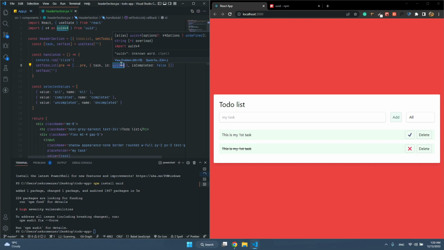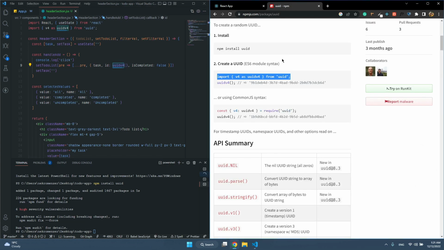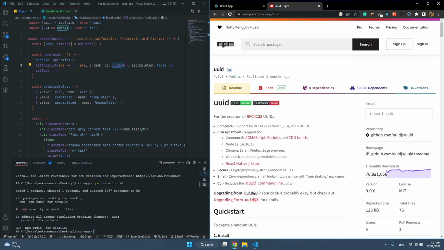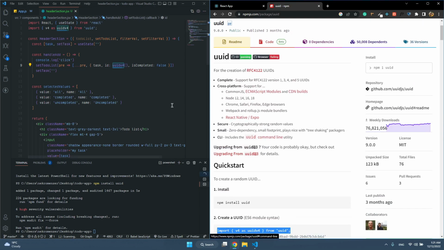Otherwise there's a much more ways, and there's way more variants of doing these things. And this is not the one and only library. It has a lot of downloads. That's why I choose this one. You can use other libraries also. Otherwise you can write a separate function for the ID thing. It's also fine.